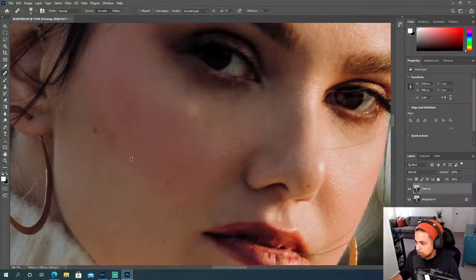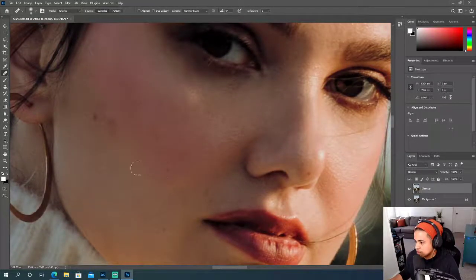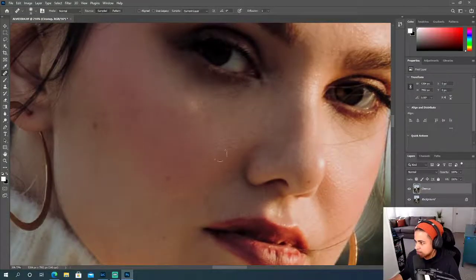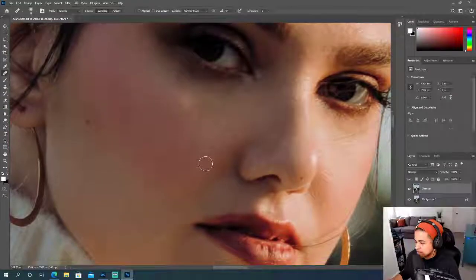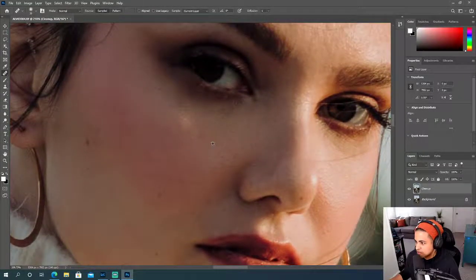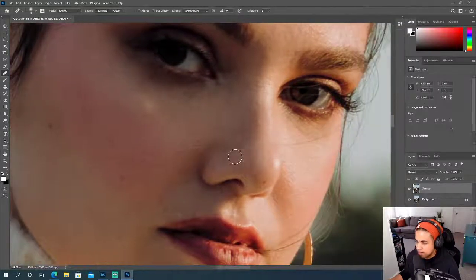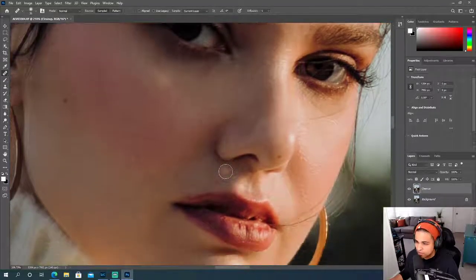One thing that you want to pay attention to is what are actually features of the model's face, and then what are just blemishes of the day or makeup that wasn't applied correctly. If the model has a freckle or something like that, I don't want to remove those. That's the model's face, right? But not everyone has the same pimple in the same spot every day, right? So we can take those away.